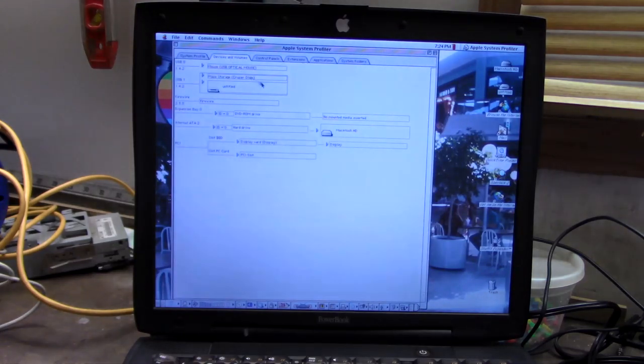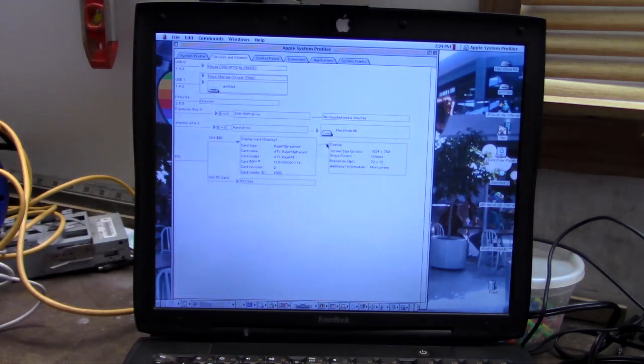Devices and volumes. There's my USB mouse and the flash drive we have connected. DVD-ROM, which barely works, as I mentioned before. And our display card is an ATI Rage M3, I believe, with 8 megs of video memory, so pretty good video card on this computer. And it has a 1024x768 display.